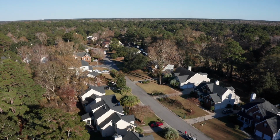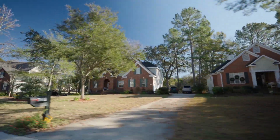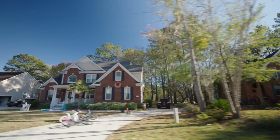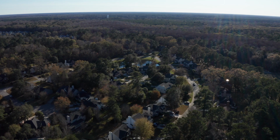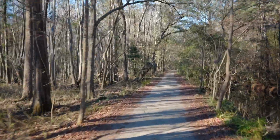Let's move on. If you do look to live in this community, be prepared to make room in your garage for a golf cart. Now, it's not required, but it is recommended. The community is super festive, so it's a wonderful place to go ride around and check out the spooky decorations around Halloween or their wonderfully lit yards during Christmas time. And there's also a cool little nature path maintained by the HOA that's a nice breath of fresh air to get out and go on as well.